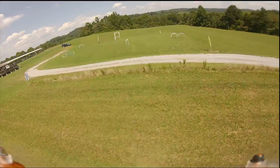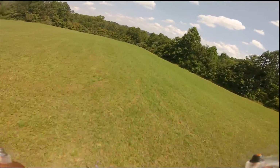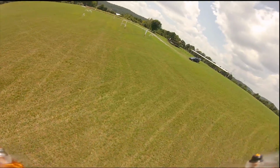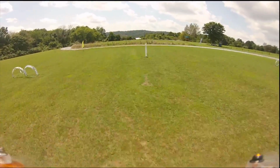And the whole time I was flying, guys, I was kind of afraid that the quad was going to fall out of the sky at any time. I'd get some kind of ESC failure. So I was being very precautious not to get too high.